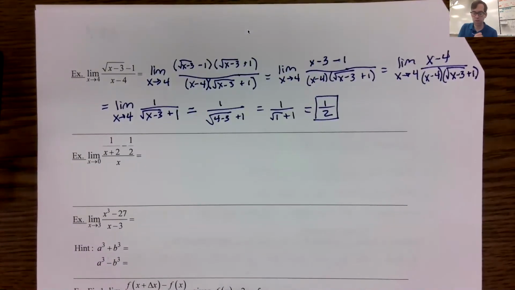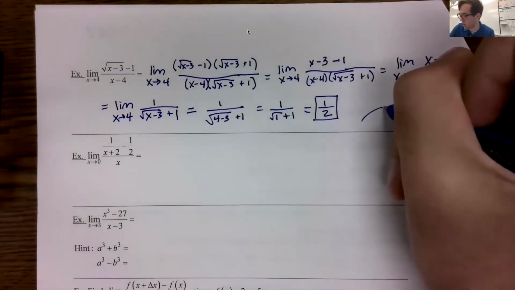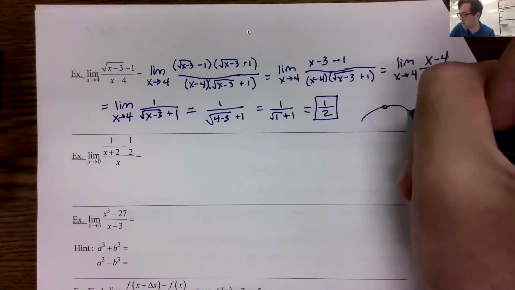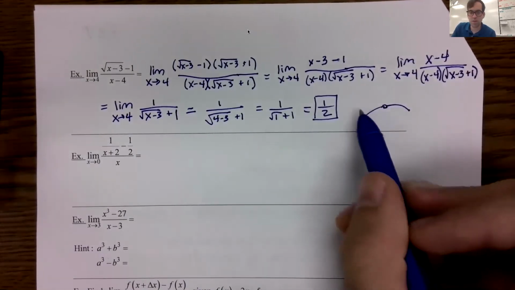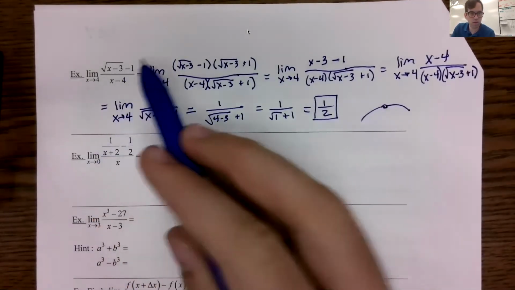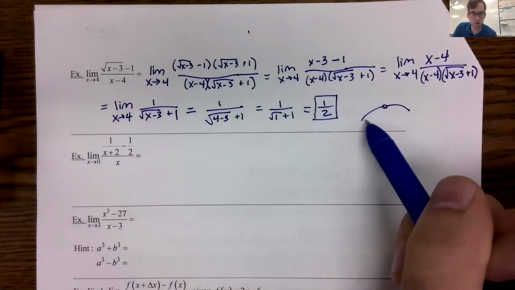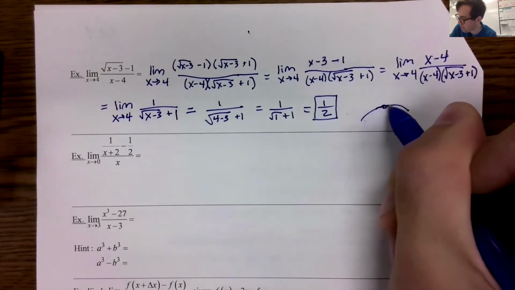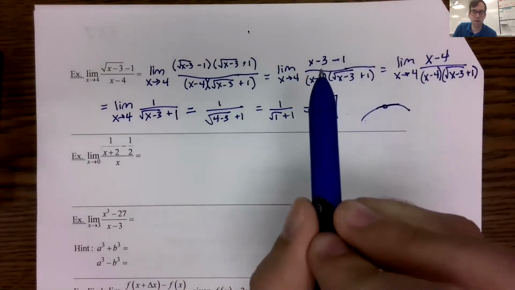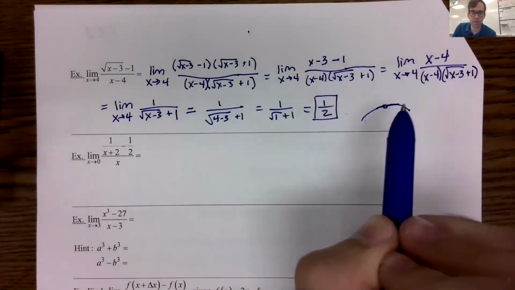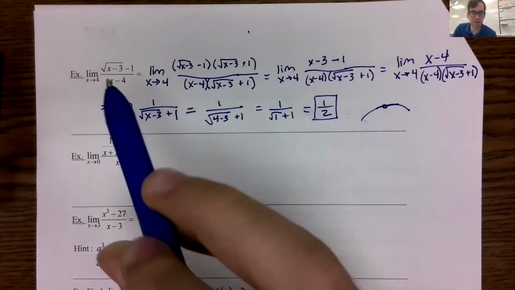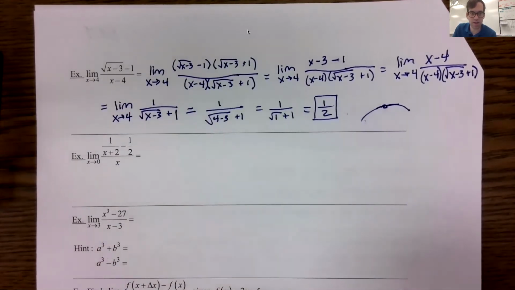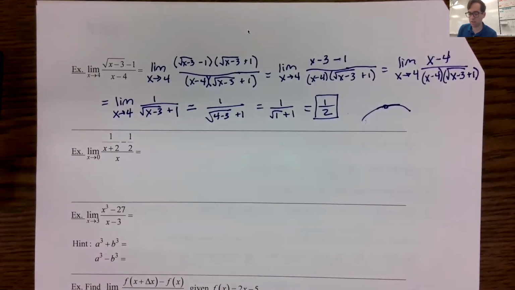So we successfully removed the hole. We removed the point discontinuity so that we were able to find the limit, right? On a graph, this would look something like a hole initially. This is just a made-up curve. I don't know what the curve actually looks like for this question because I haven't graphed it. But we are successfully removing that hole by canceling these x minus 4s out so that we can find the limit as if we're just plugging in the value. Okay, let's try the next one.